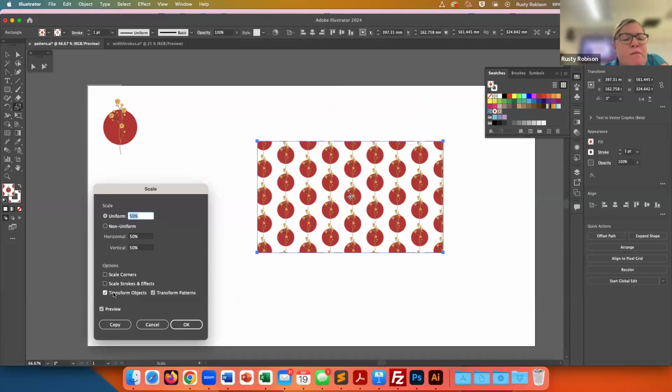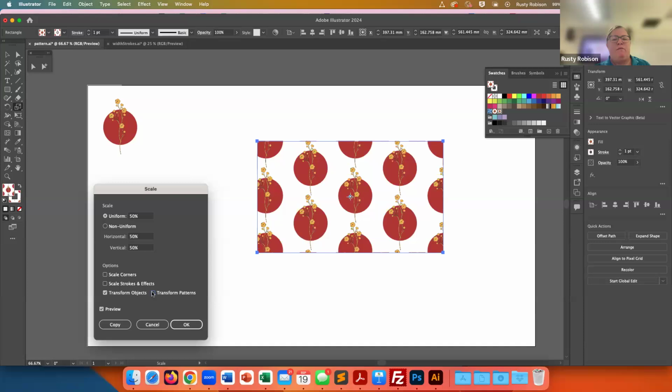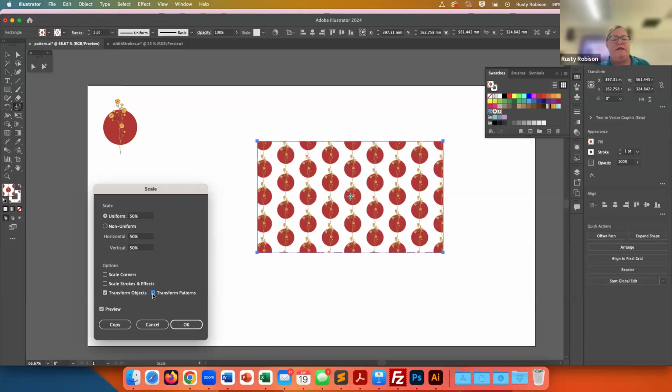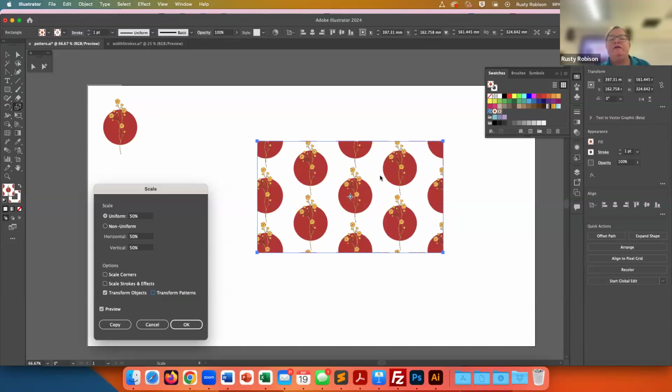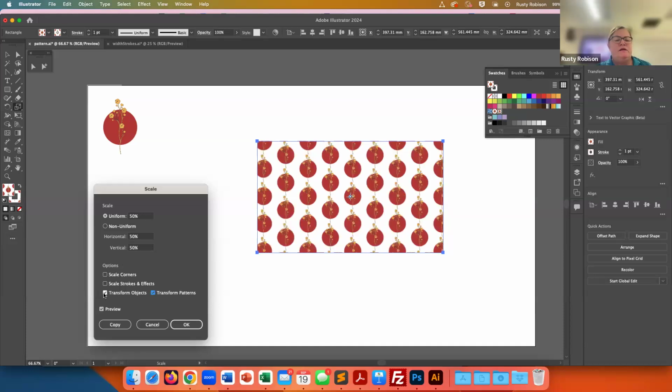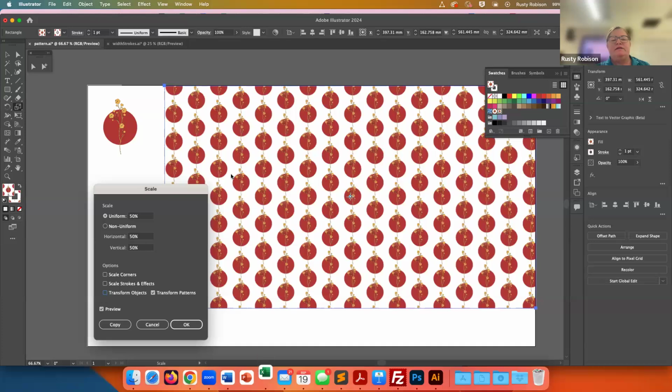There's transform objects, the object being the rectangle that has the fill. And then there's an option for transform patterns. So if I unclick transform patterns, then the pattern is the same size, but only the object has been reduced. I'm going to choose transform objects.